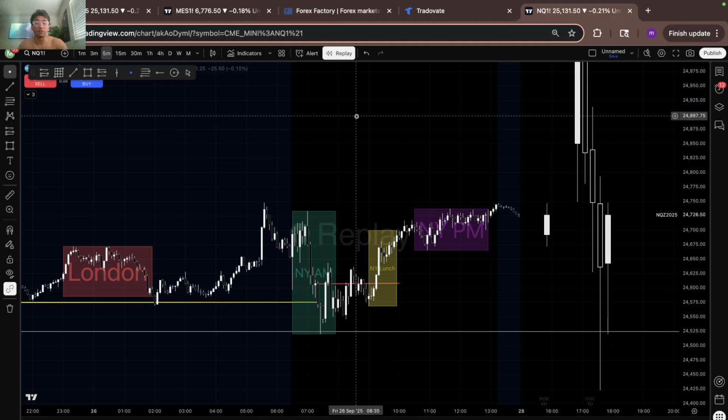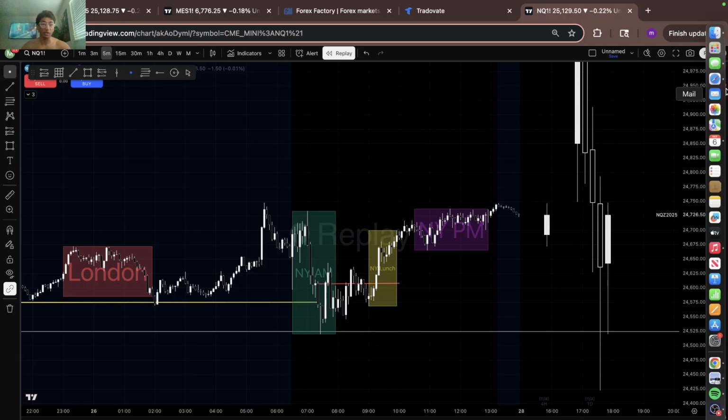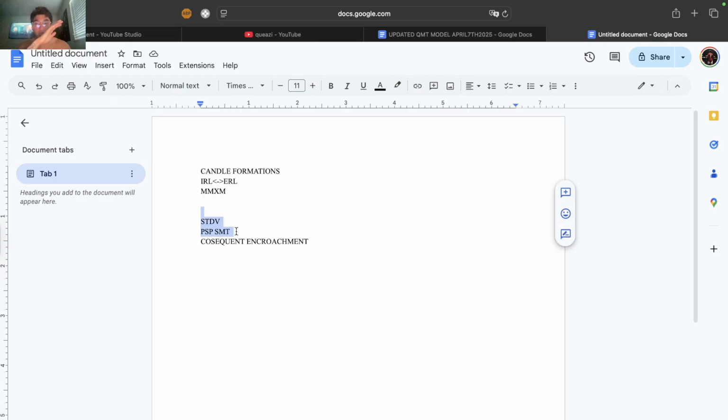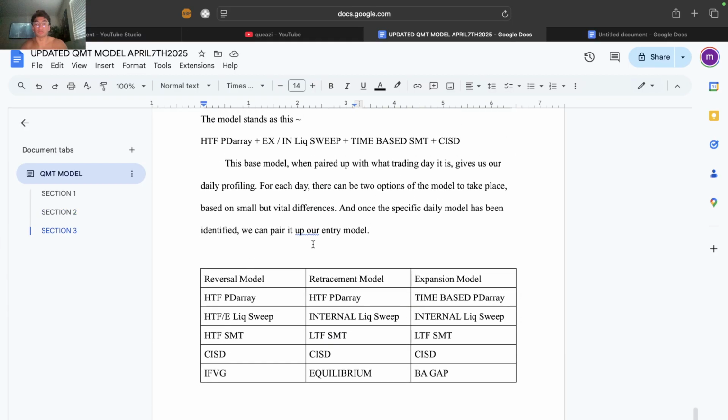CE of a fair value gap you can use as a PD array because it gives you a more accurate understanding of where market is going to go into, respect or react off of, and then which way it's going to trade, whether it's sell side or buy side. Other than that, there's not much more to say, right? These three are pretty simple but very critical and crucial confluences that can also be used aside from just the regular fair value gap, order block, liquidity sweep, SMT, change in state, things like that.